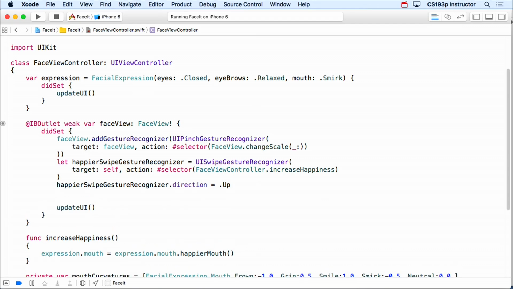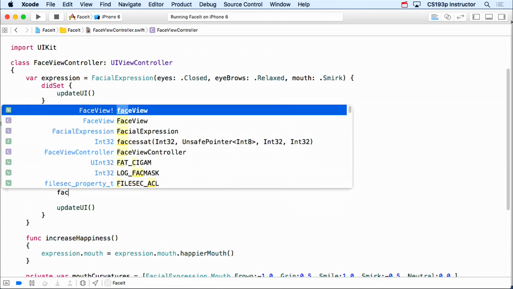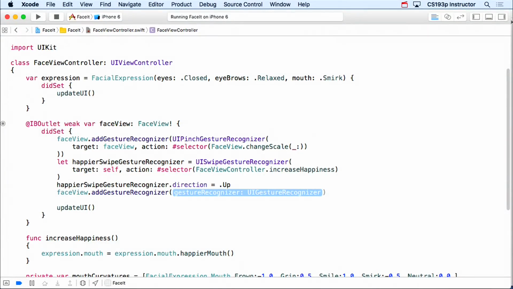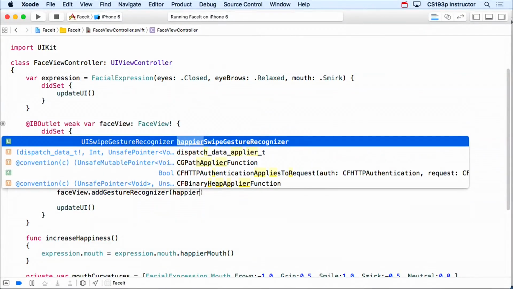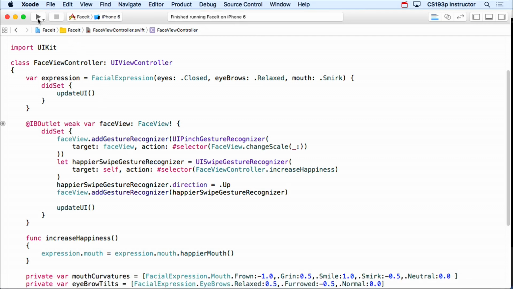So you're swiping up. That's for happier. And now we'll have it be a single finger swipe, not two. And so now I can just say faceView.addGestureRecognizer, the happierSwipeGestureRecognizer. Make sense there? All right, let's go try this.